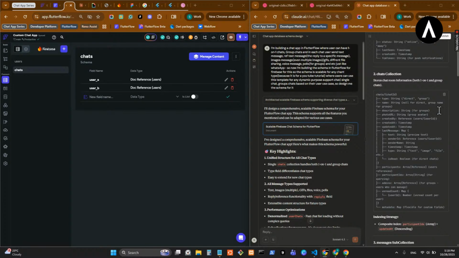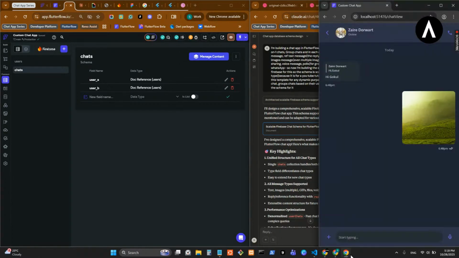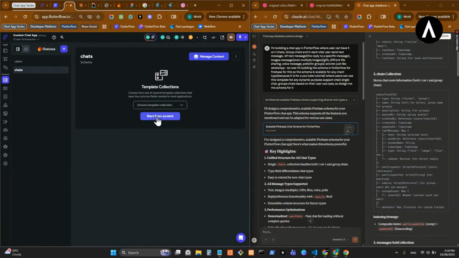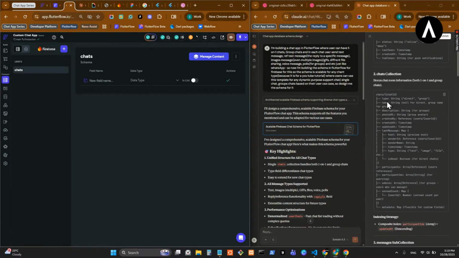Let's create the schema. So we want both group chats and normal chats because I'm building the schema in a way that in future when we have more and more videos about this chat application, we need the schema expandable. So currently we just have image and text, but in future we'll add more and more features. So let's get started. I'll remove this default. Yesterday we added this. We'll remove that. We'll add type.